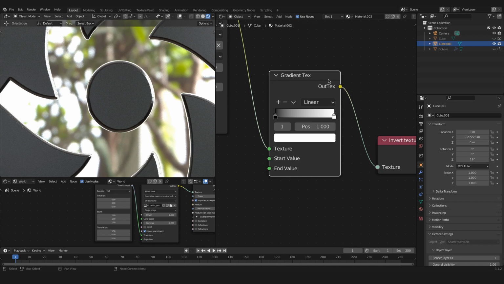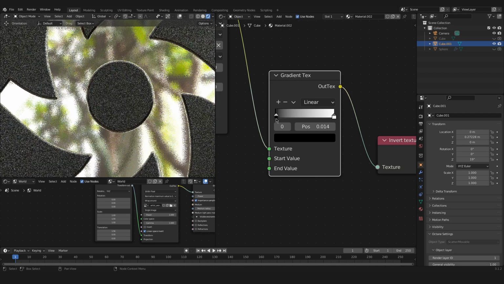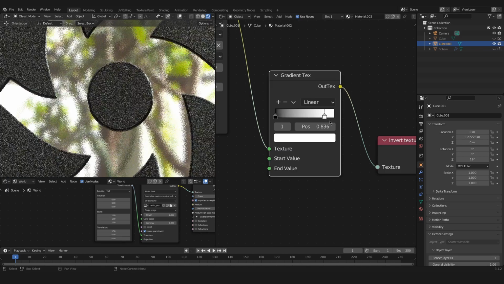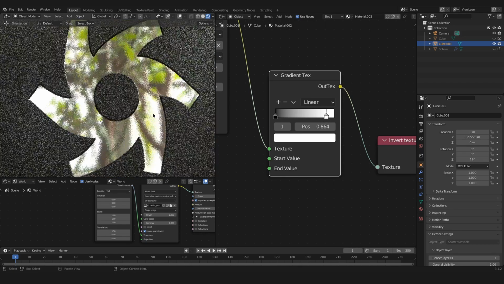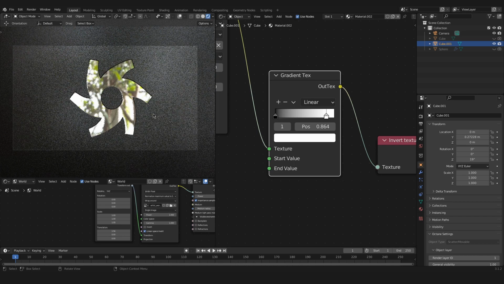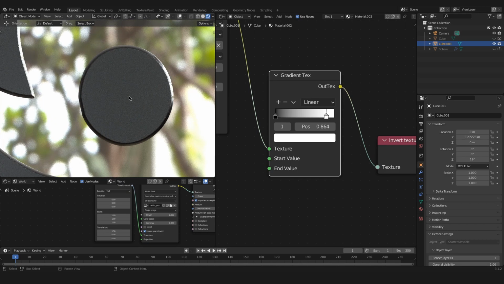Inside of your gradient texture, you will have this gradient slider where you can change the black values or the white values. We just want to bring the white value a little bit more to the left. And like that, you might be able to see inside of our rendered view that we have this engraved effect happening.